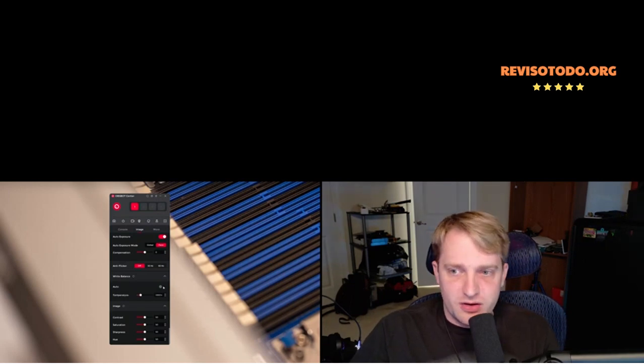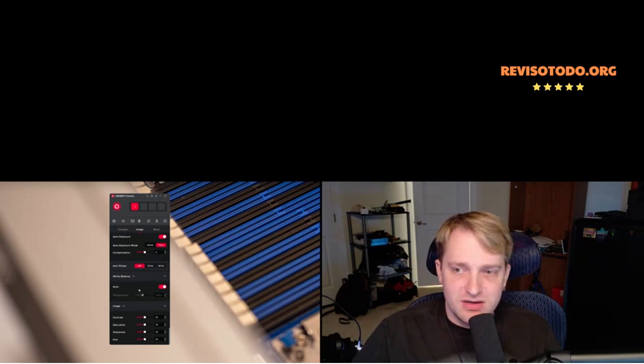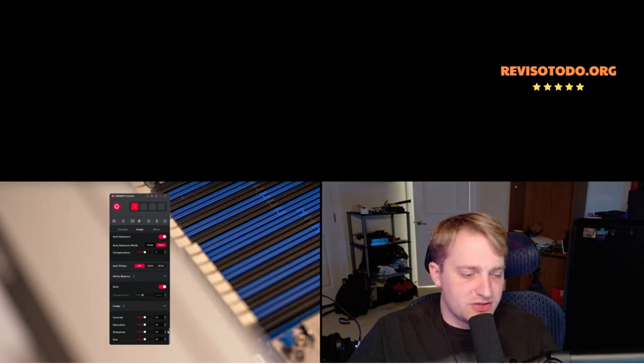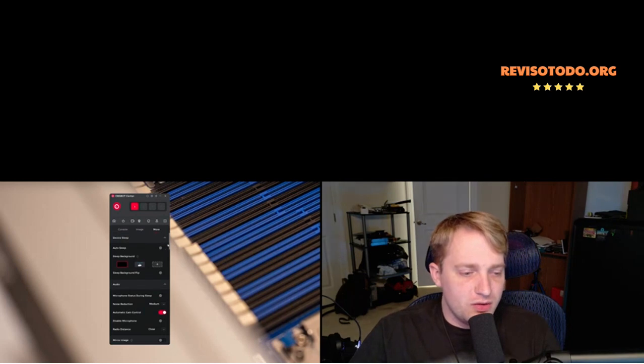We do have the auto white balance function. We can drive the temperature in different directions. Again, the auto white balance is reasonably close out of the box, leaning slightly warm. I'm noticing as I go through and reset some of these, it does seem to reset its preference based off of what we were originally starting with. And then down at the very bottom, you do have your contrast, saturation, hue. Again, all relatively well laid out stuff here.